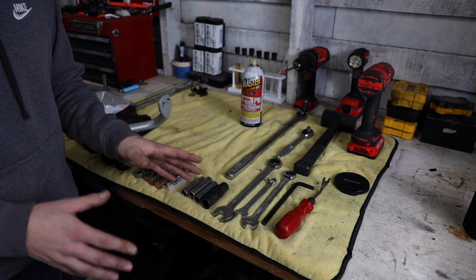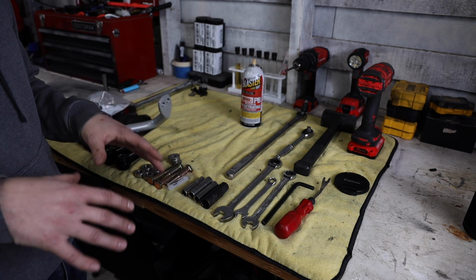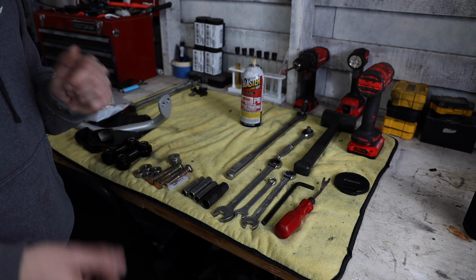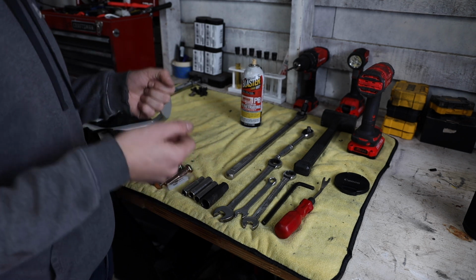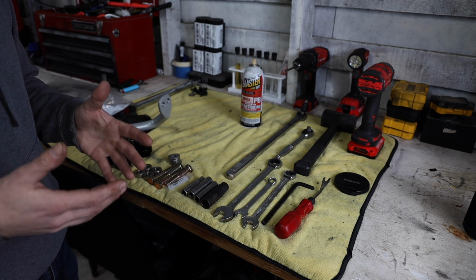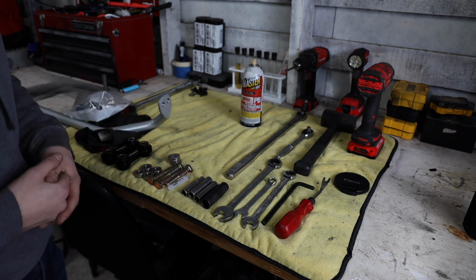Now, I have the car on ramps right now. You're gonna want the wheels on the ground when you're doing this. You don't have to, but it is very beneficial, so you have load on the sway bar. If you jack up one side of the car at a time, you're gonna have a very difficult time getting that sway bar back into its home. So I'd recommend keeping it on ramps, or if you are using jack stands, jack up both sides of the front end of the car. It'll make your life a lot easier.